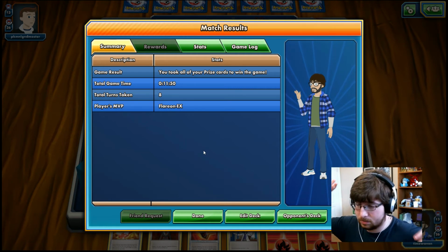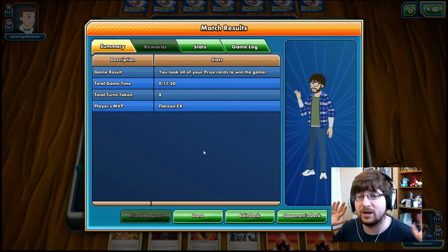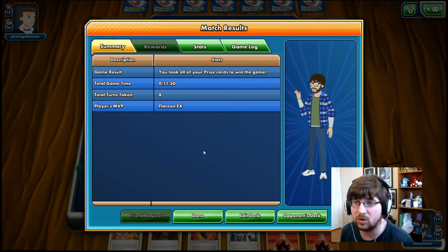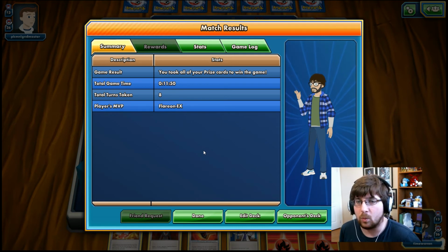Lower tier, high tier, mid tier, out of space tier. I will do whatever you guys want because that's how we showcase decks. Sometimes it's great to showcase a low tier deck and just see how I can get pummeled, or I get a surprise knockout, or they get a surprise weird win.